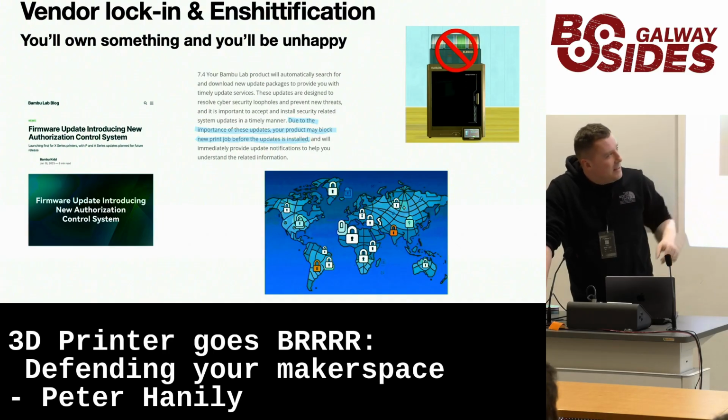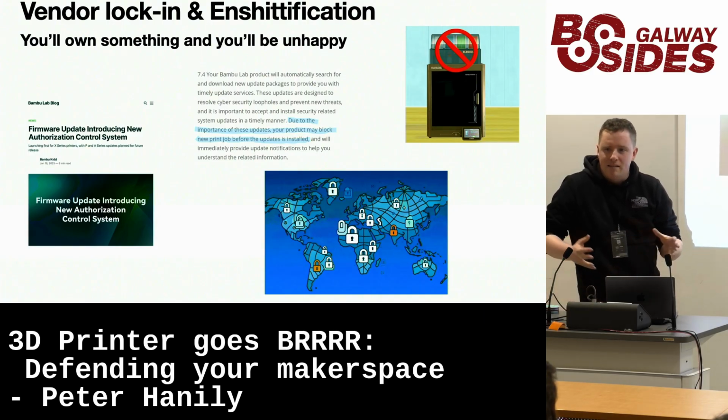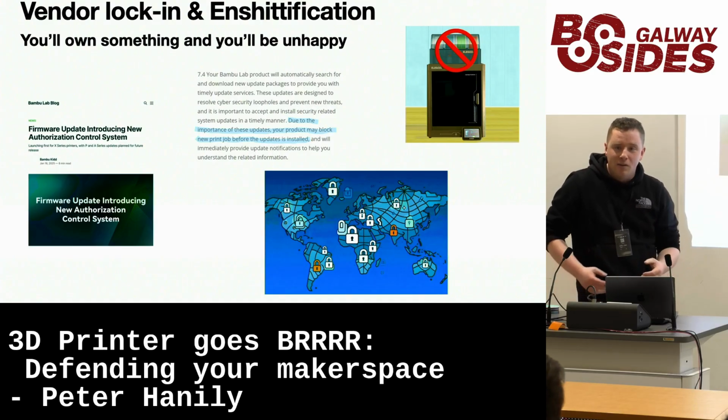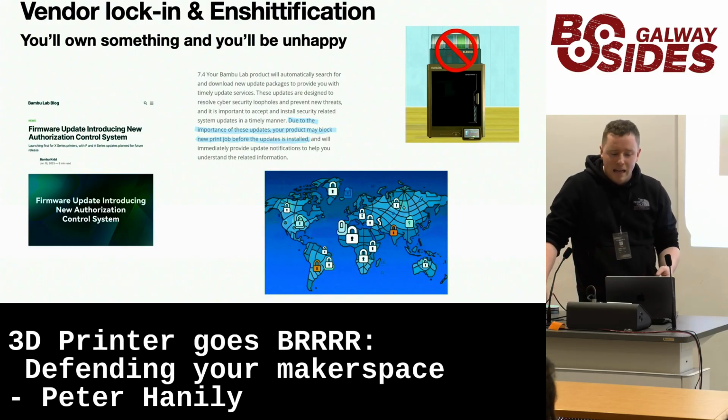Over there is the Centuri Carbon by Elegoo. They basically said they were going to support multi-material, an equivalent to the AMS, the Advanced Multi-Material System that Bamboo Lab have. And then they just decided no. So they sold it, got everyone's hopes up, and then effectively it didn't pan out that way.